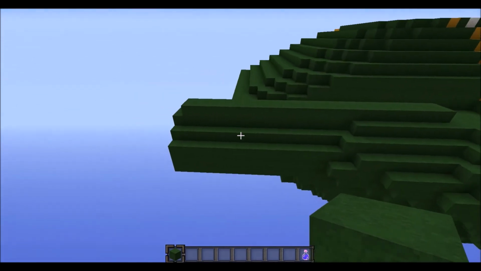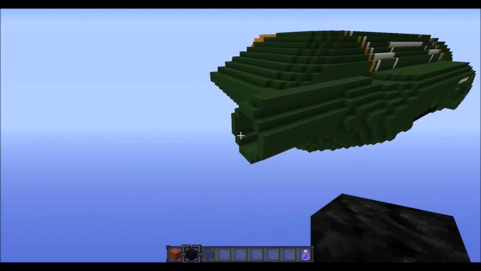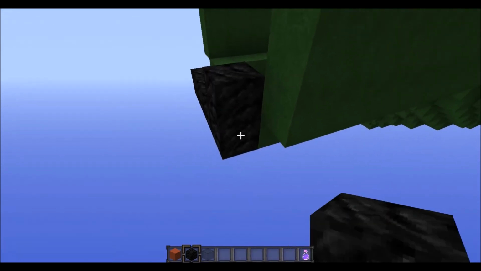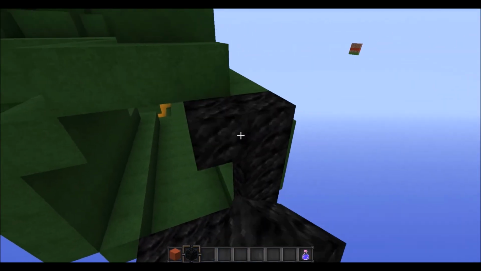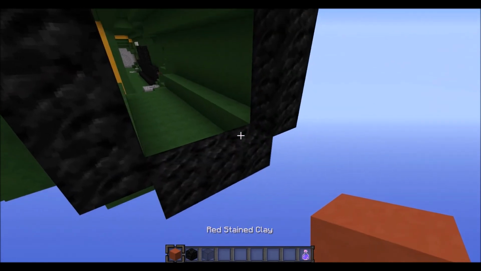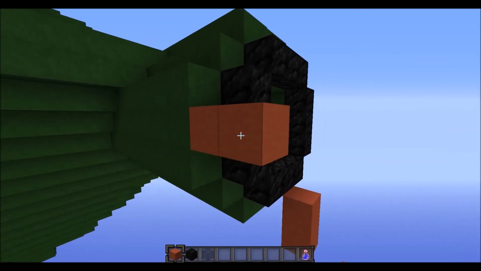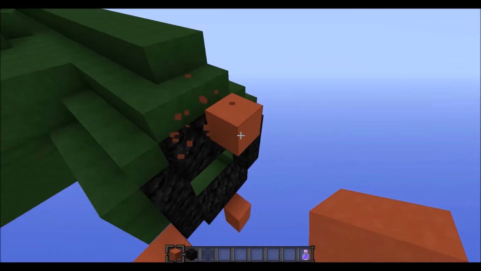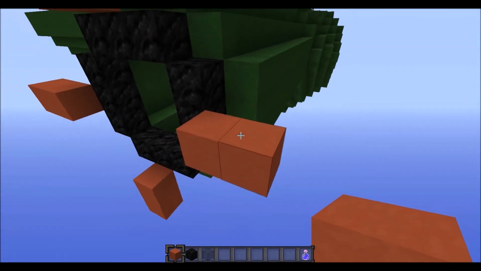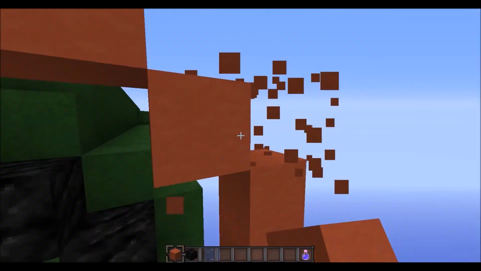And now we just want to get the rockets done, or the jets, or the thrusters, or whatever you want to call them. So the first step to this is you want to take some coal blocks, and you want to make a circle on the inside here that's 1 block thinner. Then you want to take your red stained clay, and you want to come out 2 blocks further on each side like that. And you just want to turn this into a circle as well, so you just bring it all the way in like this. There we go.